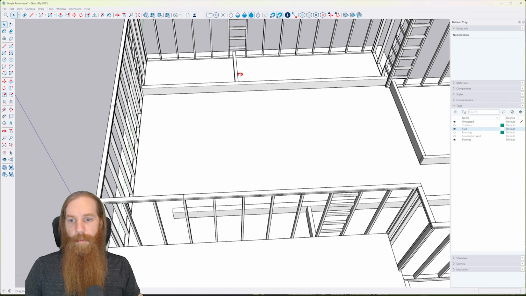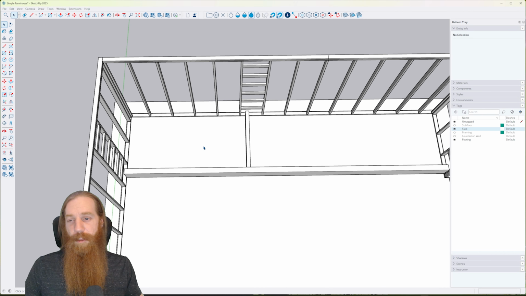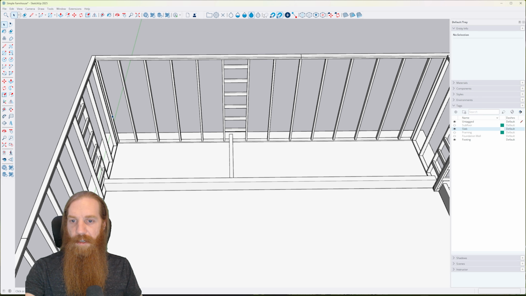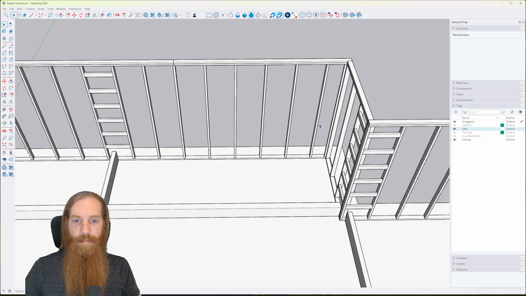So now we're going to come in here. We'll just start up here in the top left corner. I usually like to just start in the top left corner with everything. It keeps me using the same method and kind of system every time I'm doing this. And as I mentioned in the last episode, especially with our stud spacing, as we go across, it's important to always start on the same side of a wall. So I always start at the left end of a wall and then do our stud layout from there, 16 on center, which means that a lot of times you'll end up at the right end of the wall, the other end of the wall, with something that's smaller than, in this case, we're doing 24 on center spacing.